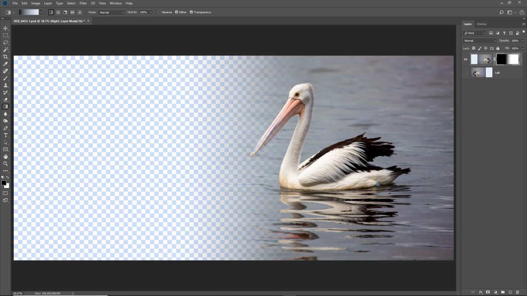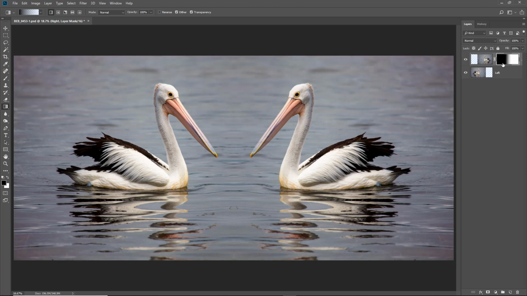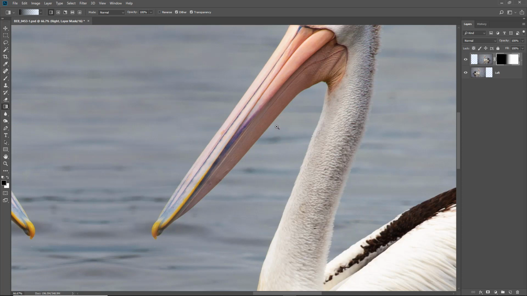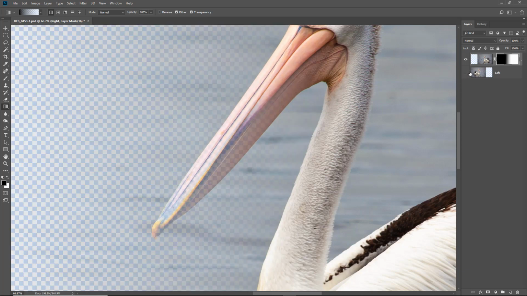Now it's not uncommon for these sorts of things to happen, so I'm going to go back to my layers and turn my bottom layer on, because one of the beauties of the mask, which I demonstrated a few moments ago, is when we select the mask, of course we can switch to a different tool and we can start to paint white, and we can repair the beak of the pelican on the right. If I zoom in and we see it much larger, it's difficult to see that we're actually losing something here, but we know we are, and there's the evidence of it. We shouldn't be able to see any of the checkerboards through the beak.